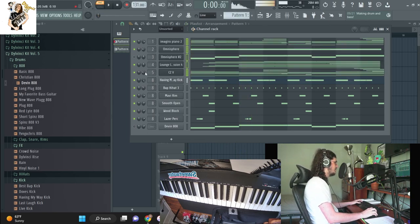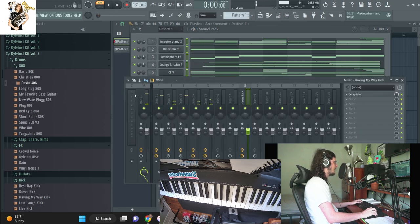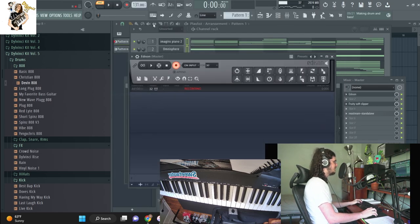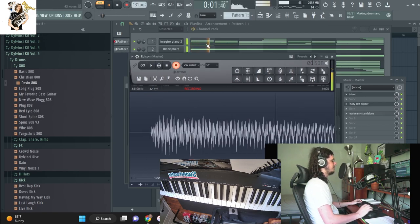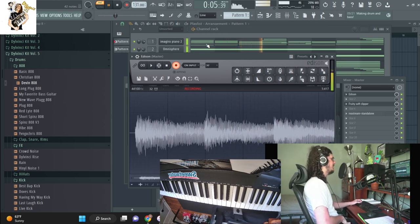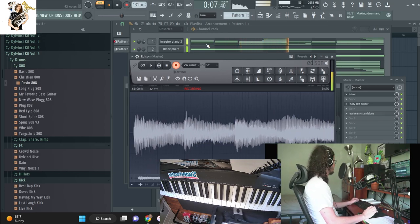Okay, so for now I'm gonna try doing something kind of weird. I'm gonna take this loop we did and run it through Edison so we can get the loop for it. I wanna try maybe reversing it or maybe double timing it, or, I don't know, I just want to manipulate it to see if we can come up with a cool idea with it.